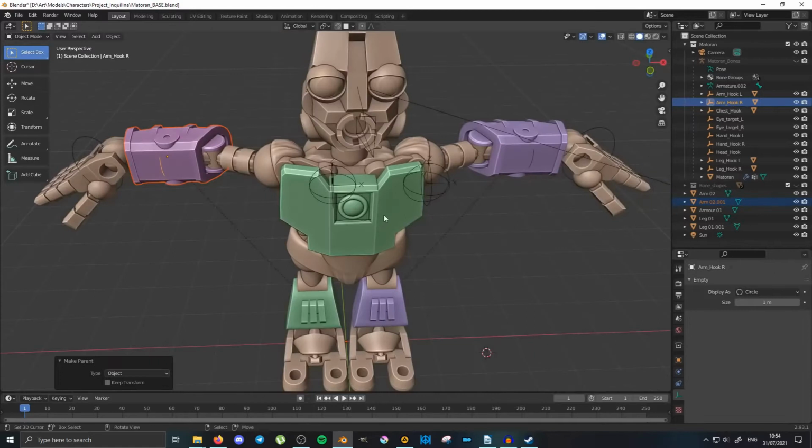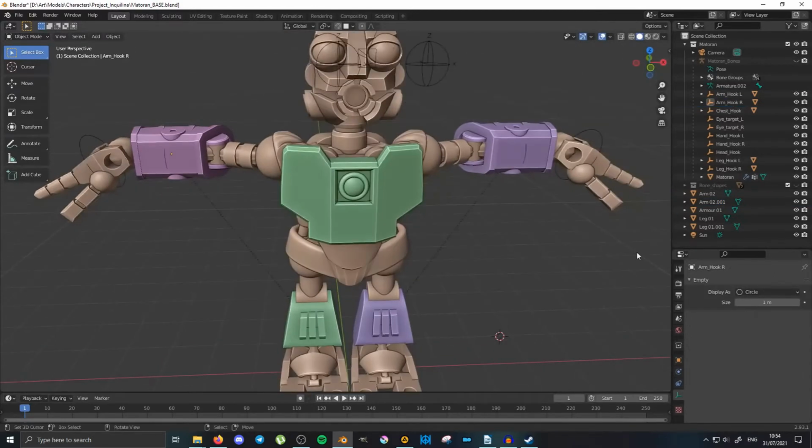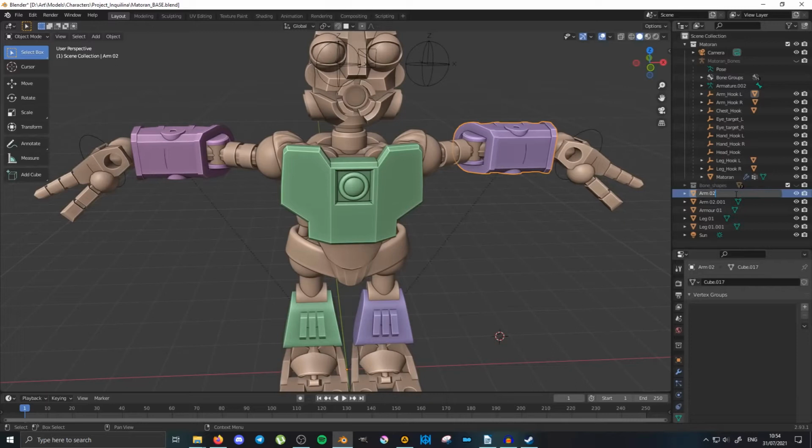Now, at this point, I'd like to clean up a little, because now we have like these extra objects here. They're called arm number 2, which is number 2 arm type, but then the duplicate of it will be called arm number 2.001, and so forth. And same with the leg pieces. And it looks a little messy. So what I like to do is clean up a little by renaming these, and you can do that by just double-clicking on them.